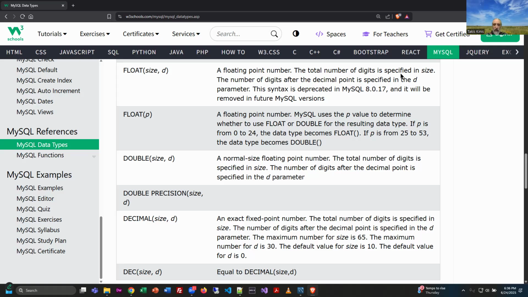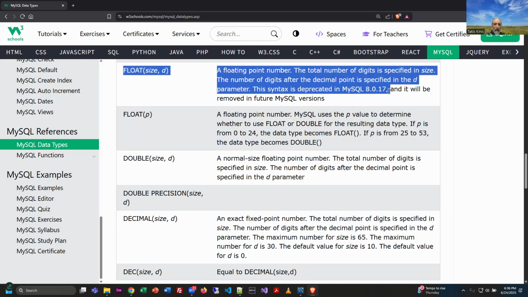Now, some of this stuff, and I want you to notice here, like float, this is a very old way we used to do it, that's deprecated. Whenever you see this word in code, deprecated means it'll still work, but they really prefer that you don't use it. This command is basically dead. If the syntax is completely removed, it just won't work. Deprecated means it'll still work. It may not work how you want though, so that's always the other caution. So when something is deprecated, you usually want to switch.